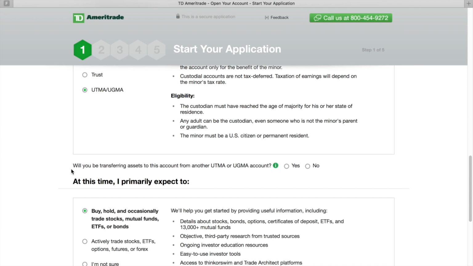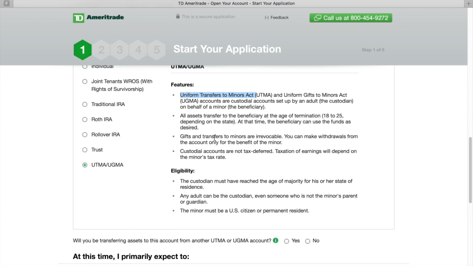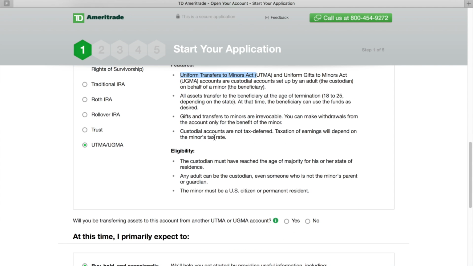I can do a 529 later. So down here, you got a little question. It's going to ask you if you have another UTM account. UTM stands for Uniform Transfers to Minors Act. You can Google and look it up. It's just a way that you can put land and property in a kid's name and stuff like that until they become old enough to take over for it. So you're going to be the custodian for it. So you're going to say no.